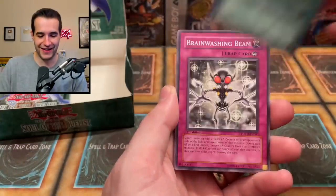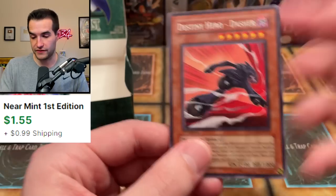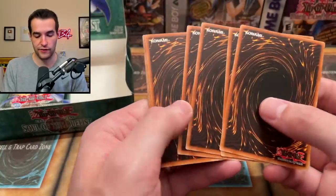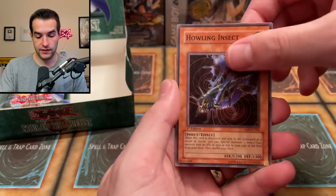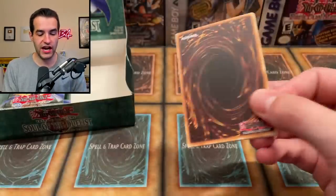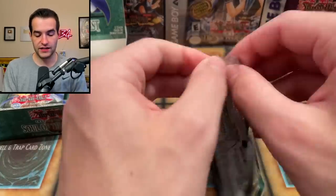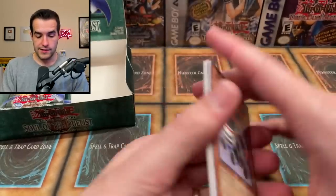Soul of the Duelist, this is your chance. We got the super rare Horus Level 6 earlier which is better than last time, so there's that. Element Dragon, Graveyard in the Fourth Dimension — I'll be happy if we get the Level 8 ultra at least. Ninjutsu Art, Howling Insect, Ninja Grandmaster Sasuke — good card in warrior goat decks. Ghost from the Past, cheer us up. We got Reptia Egg. One Power of the Duelist pack: Military Decoy Roid, Miracle Jurassic Egg, Crop Circle, Orbital Bombardment, Wonder Garfish, D-Spirit, Cyber Summon Blaster.